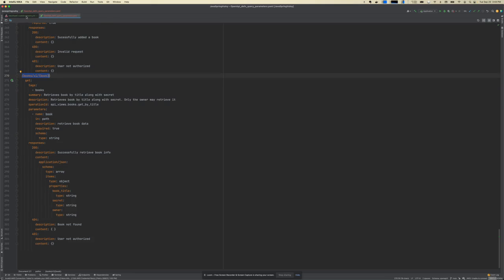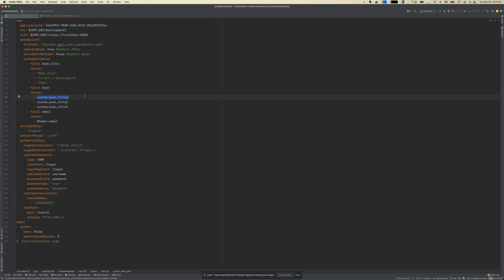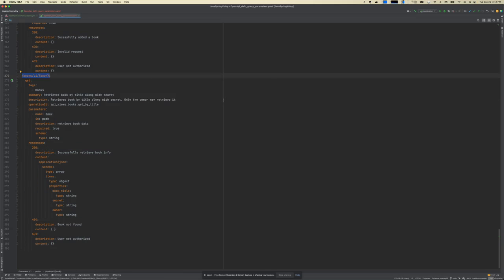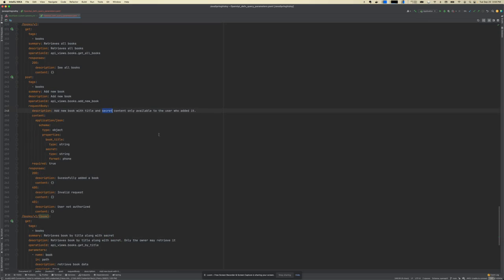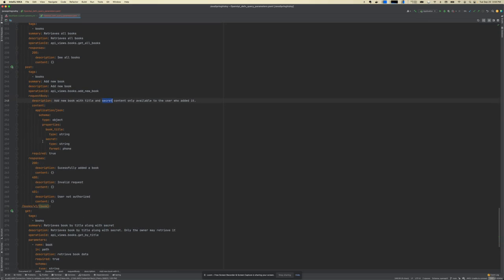In order to leverage the faker library and generate smarter values when a custom variable is not provided, we can simply look at the format field that belongs on the OpenAPI definition. For example, the secret here has a format set to phone while the type is string. So when coming across and generating a request for this, we will actually generate a phone number using the faker library instead of an arbitrary string that doesn't really relate to a phone number.